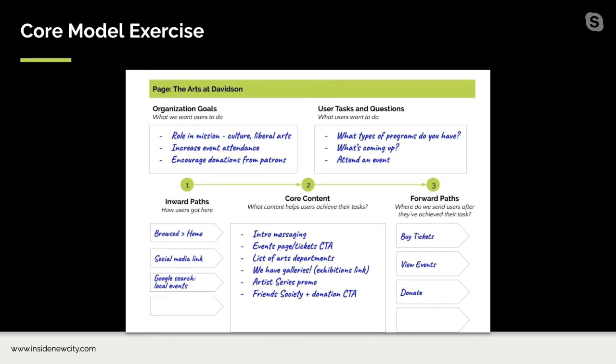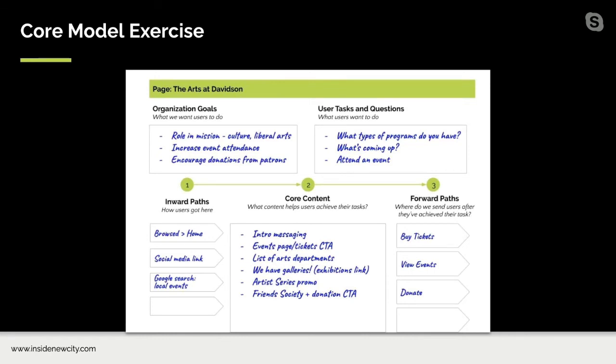A lot of times they're not as used to thinking about things from a user perspective. So giving them a place to do that, a box to fill, and then also the context of the page. You can use analytics to give them some ideas about what those inward paths would be. A lot of times they think the home page is important and then they'll see my page, but they don't necessarily think someone might have Googled this and showed up with no context, or they might not know who we are or what any of these jargon words or abbreviations are. So just giving them that sort of inkling in the beginning can help.